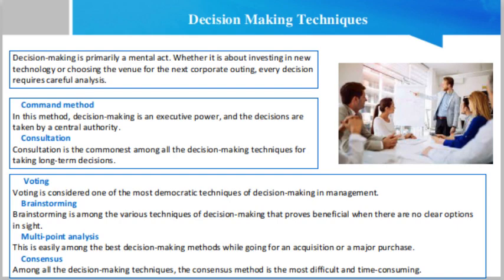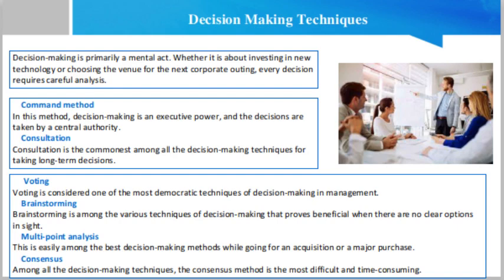Voting is the preferred decision making method among committees, boards of directors, or senior company executives. Voting techniques of decision making in management are time bound, which ensures that the process does not drag on for too long. Brainstorming. Brainstorming is among the various techniques of decision making that proves beneficial when there are no clear options in sight. Under this technique, all group members get together to find options through discussion and debate.